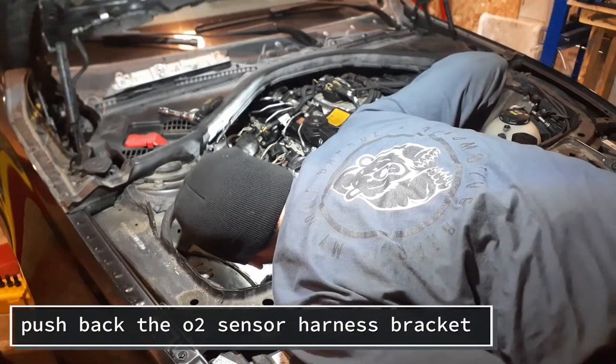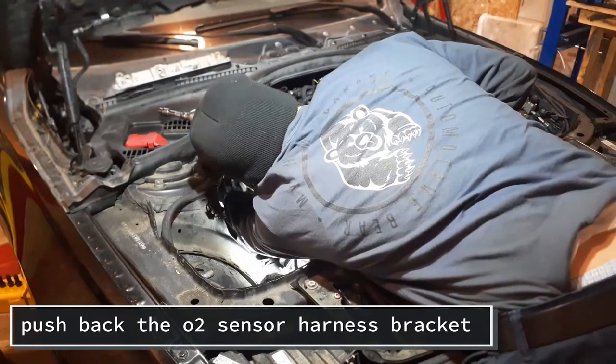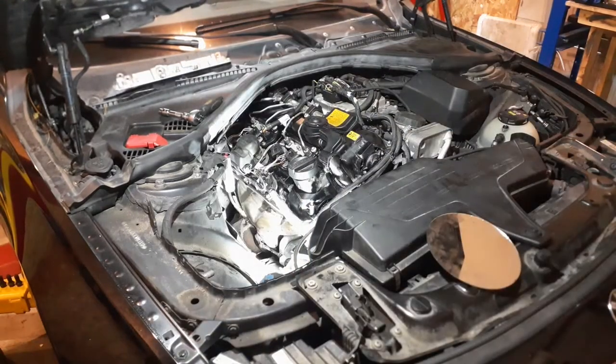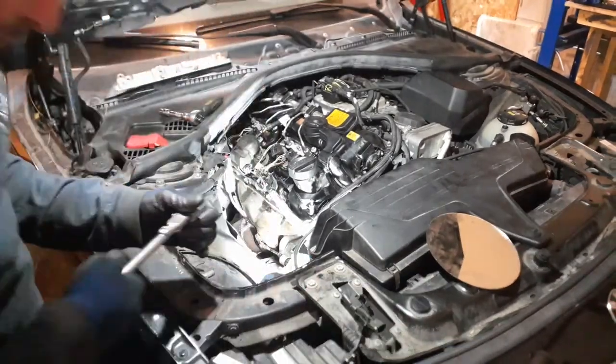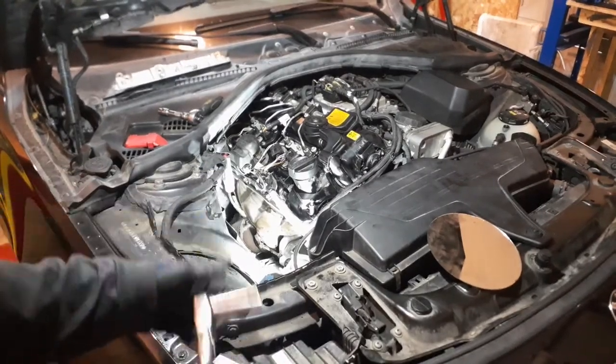So the next step is we gotta remove this right here. This is just a bracket. So the V-band clamp on the catalytic converter to manifold. Down there, right there.